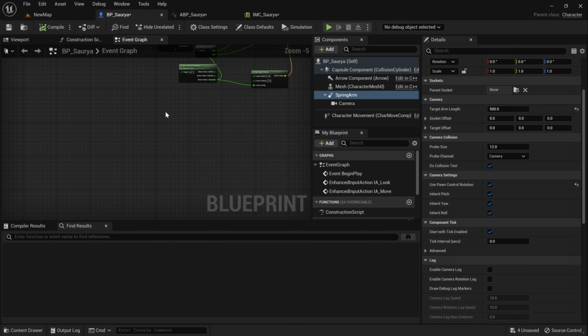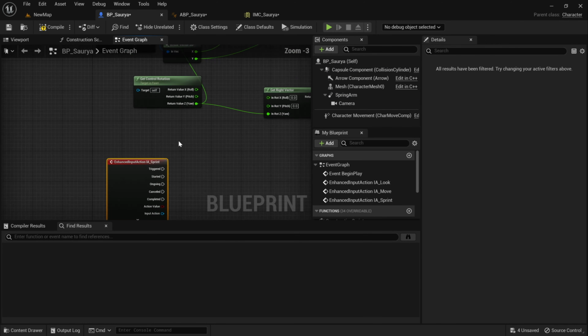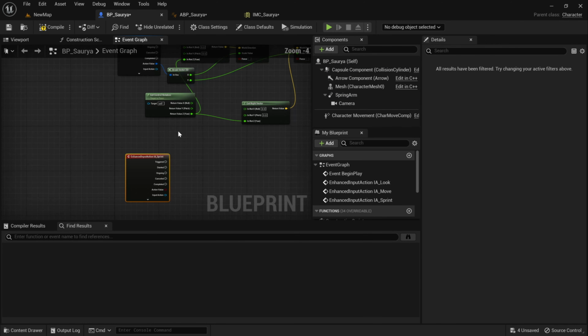Then we go here and click IA underscore sprint, and on its start, I can take the character movement and set the max walk speed to 900. That is the same value that we have added in this.